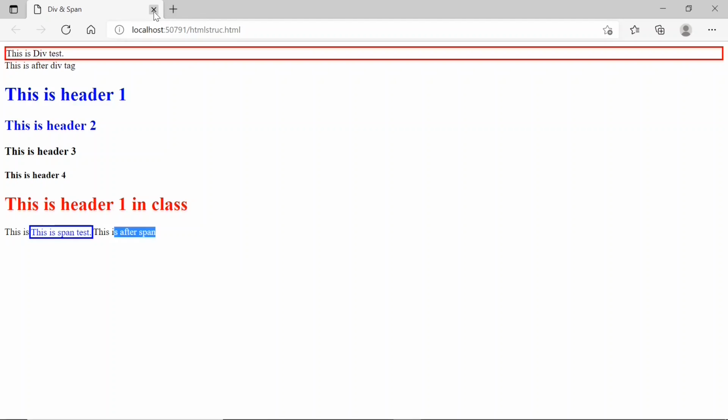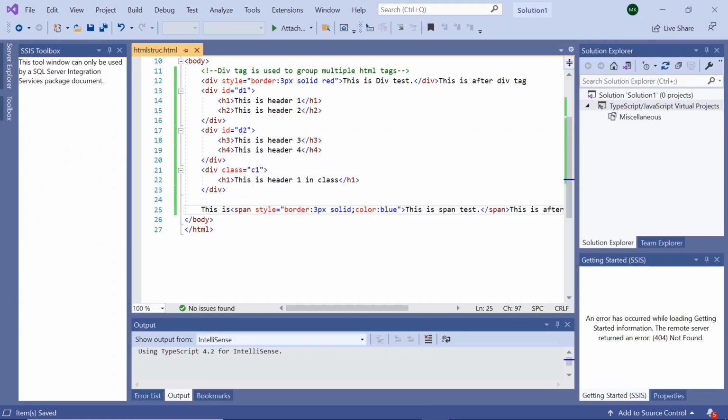Because we have repeated this here, I go here. This is, and again I have given this as span test, and outside again I have given this is. So if I remove this, so this is, and then span style is equal to border 3px and color is blue, span test, and this is after span.